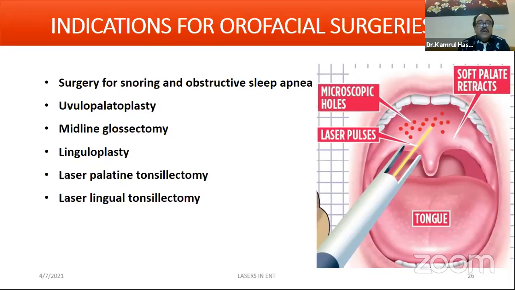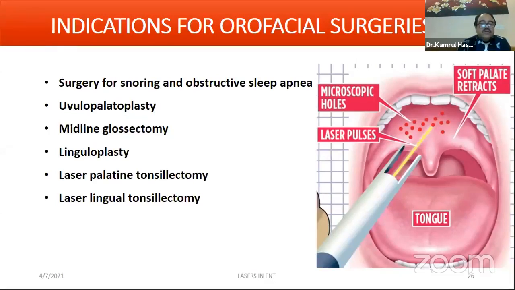Because in a cancerous tissue, say in early glottic cancer, we like to take a tissue sample. If you give the continuous wave, there is a vaporization of the tissue. At that time, the cancer margin you may not get. If you use the super pulse, the tissue is affected only to 0.2 millimeter depth, and in that case the area is not totally coagulated, so cancer tissue can be identified.